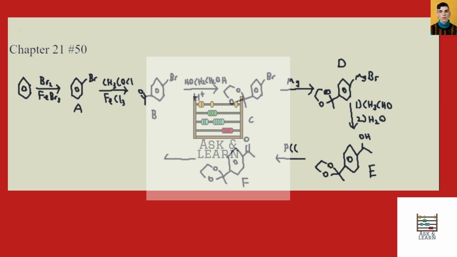And then to get to our final product, intermediate G, we're going to do a little treatment with some acid water, and that's going to hydrolyze our acetal and get us back to the ketone there. So it looks like we're making a nice symmetrical molecule here. So ketone there, installed by the Grignard and then oxidation, and ketone here, installed by the Friedel-Crafts protection and then deprotection. So two ketones.